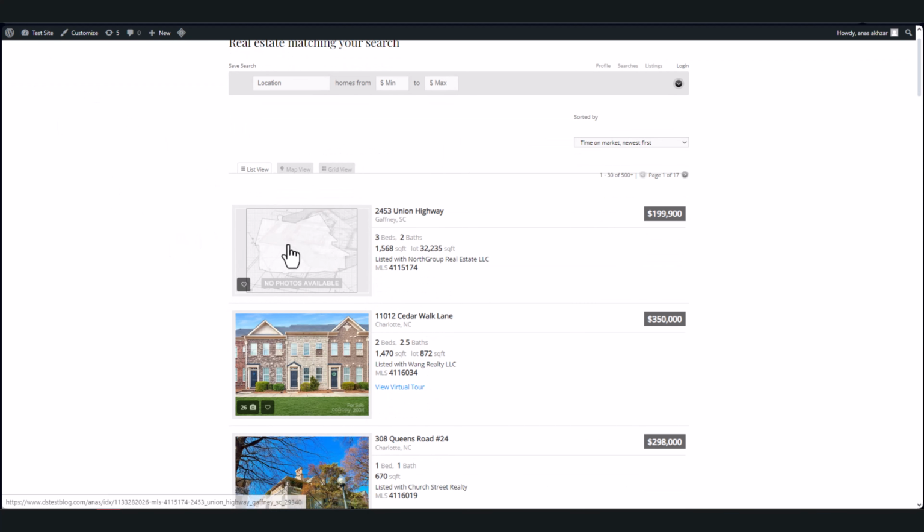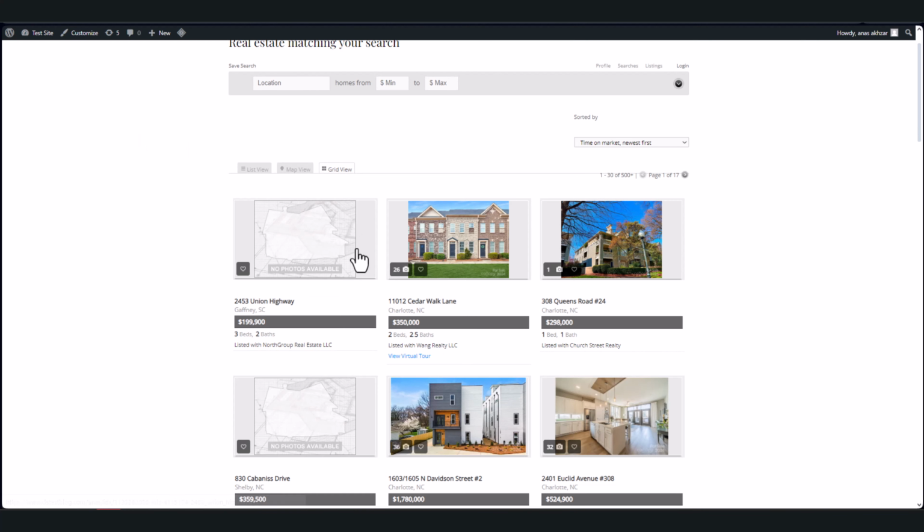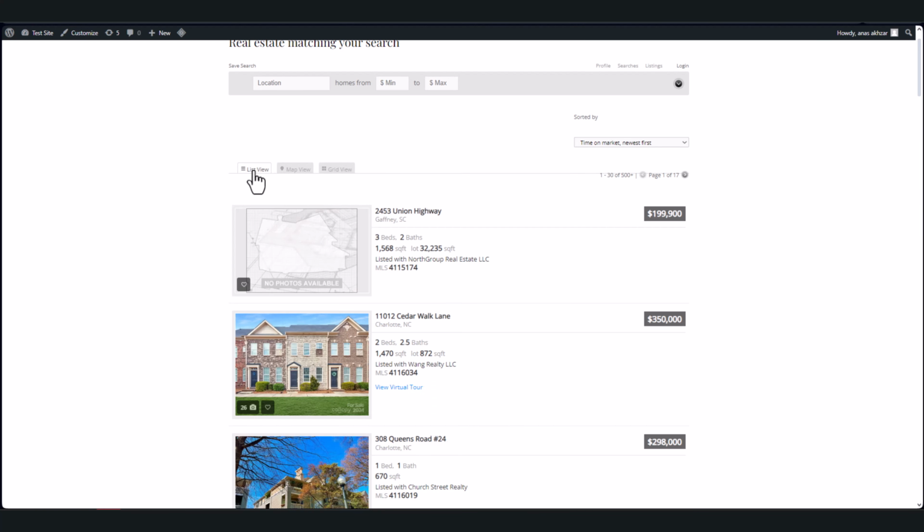But let's say I want to show grid. I will click here and then I will click on save options. Then I will refresh the page. Now it will show you grid view. So if somebody wants, they can also click here: list view, map view, and grid view. We will discuss this option about the map. You need to generate an API key to remove this, as it is for development purposes only.